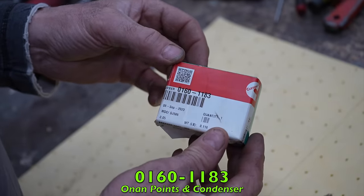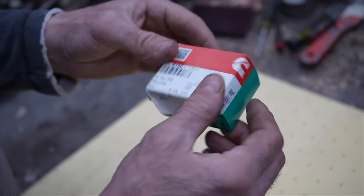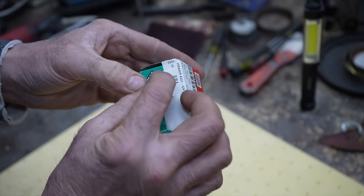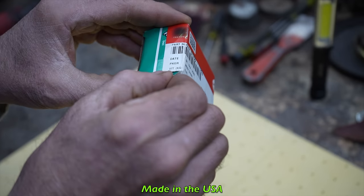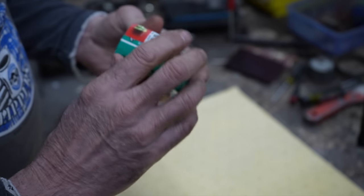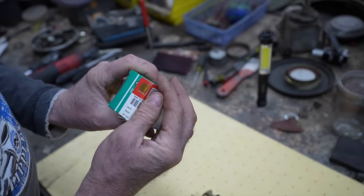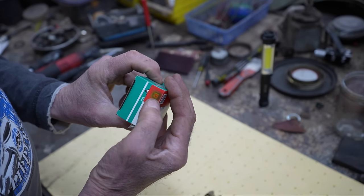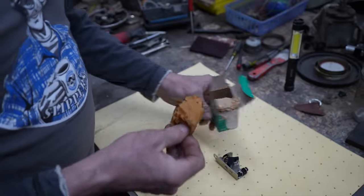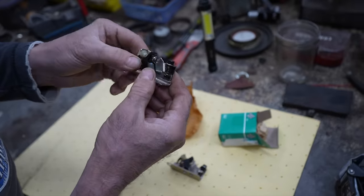There's the part number, and you can tell they're new — it's got that little QR code on there. I looked all over to see where these were made, and I had to peel up a sticker where it says 'Origin: United States,' because they had folded it over. So they are U.S. made, so they say. It's got a little hologram sticker on there to let you know it's Cummins. They're wrapped in special paper to keep them from rusting and corroding, and they've got a little piece of paper between the contacts.